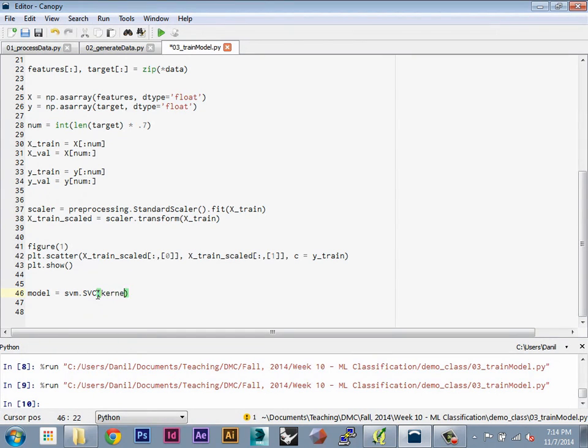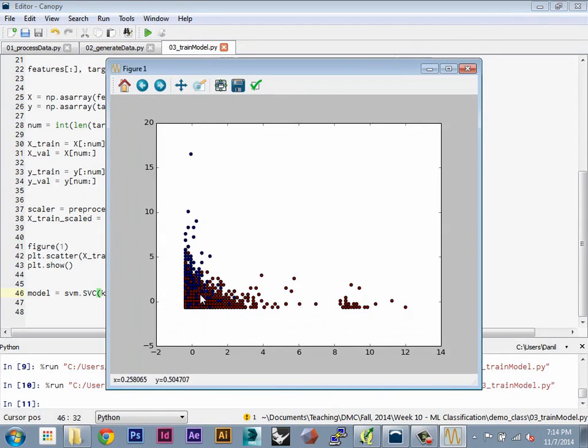In this case, for the kernel, we're not going to use the RBF kernel, which you remember from last time generates these kind of smooth contours, which work really well for interpolation in geography. In this case, I want to just use the linear kernel, and linear will just create the best line that separates our data, because here, we have some very complex mixing, but we know that most of that just comes from error in our data set. Okay, we don't want to create this very complex division that incorporates a lot of these errors. We just want to have the algorithm give us the best line that cuts these blue and red dots apart from each other. So I'm just going to use the linear algorithm.